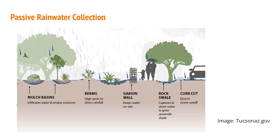Passive rainwater collection is a simpler way to not have to get out there and do anything once you've done the initial action. And that's by setting up landscaping designed to direct more water to the ground rather than the streets. So in a nutshell, you're digging a shallow pit of sorts and filling it with rocks, like a dry rock riverbed or bioswales, and then the water has an easier time falling down through the ground rather than hitting the street as runoff, or getting sloshy with the mud, which is now a risk with mudslides. Having the rocks there really helps it go down where it needs to go.